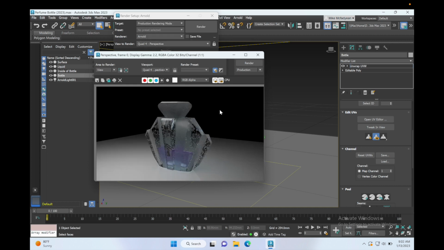Okay, so the render is finished. So it's not perfect, but it does give you an idea of how you go about taking your UV maps, painting different texture properties onto them to create exactly what you want. Now, materials take time and take experimentation, so you would just need to continue to experiment until you get exactly what you want. But I'm not unhappy with this. I think it's okay.